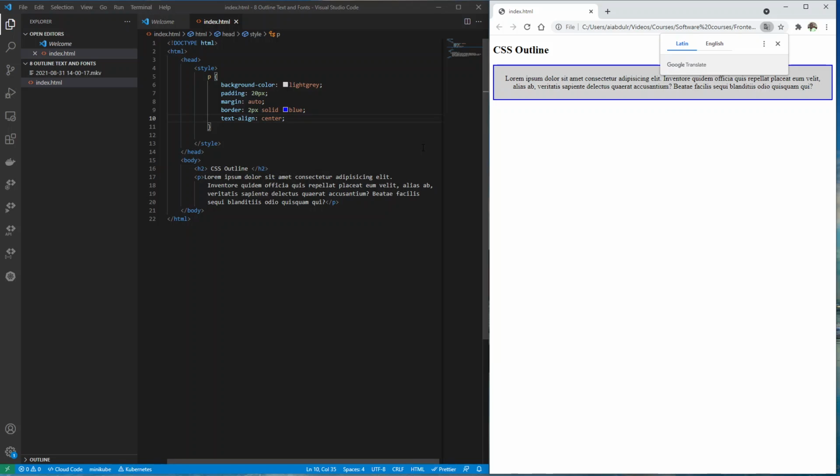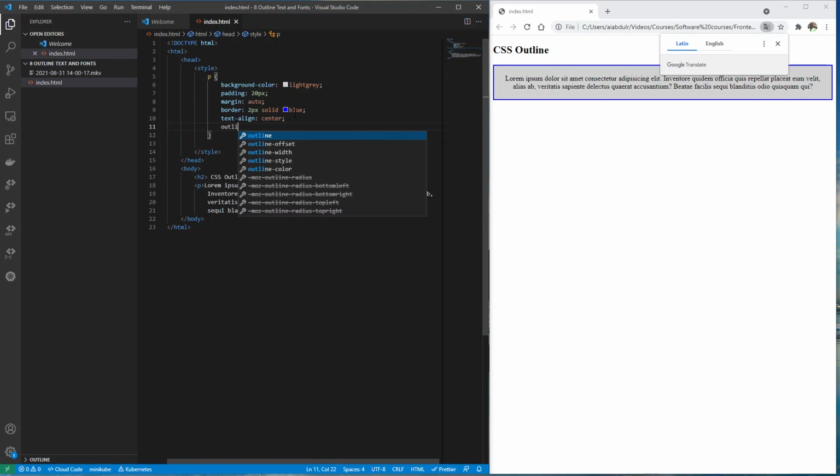Okay, so now with the outline, I'm gonna have this property called outline, and then I'm gonna set it to red, just so it stands out. I'm gonna make it solid, and I'm gonna make it 10 pixels, just so we can see.